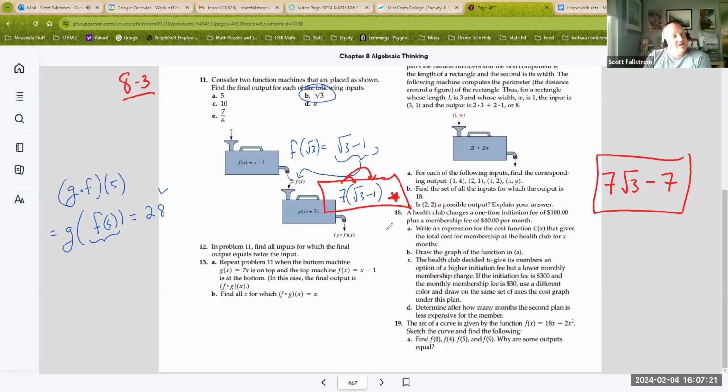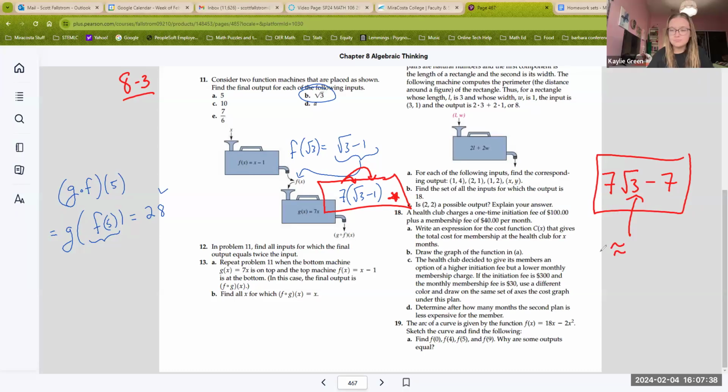And I think sometimes students get a little concerned or confused. They're like, what am I supposed to do with the square root of 3? Nothing. I mean, it says what it is. It's 7 times the square root of 3 minus 7. If anyone wants to grab a calculator, they could go find an approximation for this if they wanted to, out to 10 decimal places or 5 or whatever they want. But you've given them the exact value they should get at the end of the day.